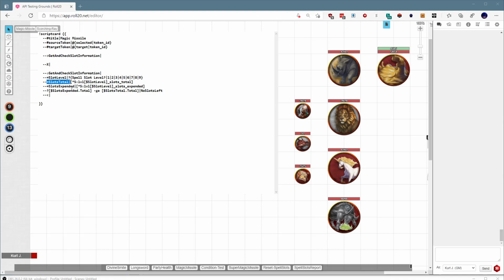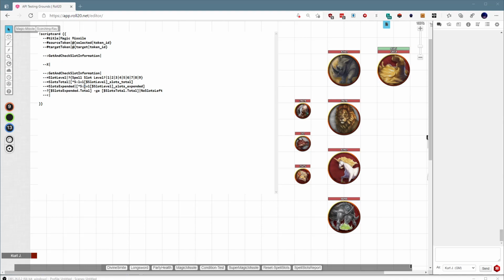We're going to set another variable called slots total. And we're going to use this notation, the *s:, which means we're going to look up an attribute on the character we've defined as the source character. So up here we set the source token. And one of the reasons we did that is because now we can use *s: to look up attributes on that character.